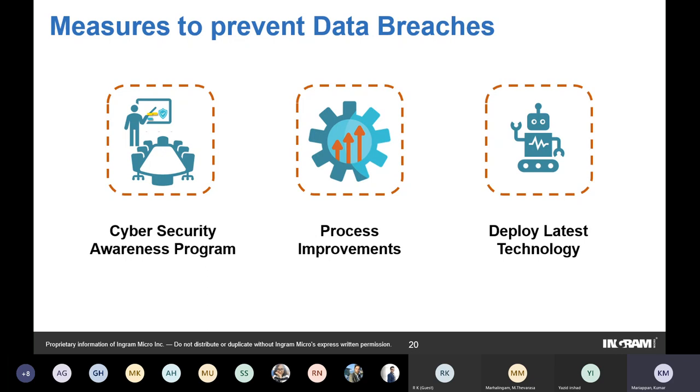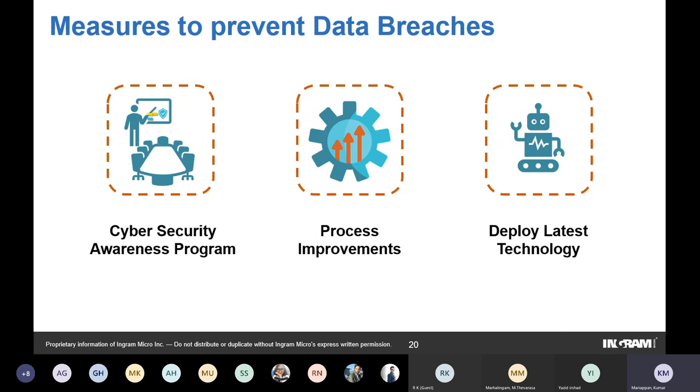They should not start thinking, okay, we have the antivirus, we can connect anything to our systems. No, if you are not allowed to connect a USB drive, do not connect it. If you are not allowed to copy data, do not copy it. We need to make them understand that when certain data is in a highly secure environment, it is better protected there. They should not move it from a highly secured environment to a less secured environment. All these things can be achieved by creating awareness. So the cybersecurity awareness program is one of the key things when it comes to educating people, the weakest link when it comes to security for an organization.